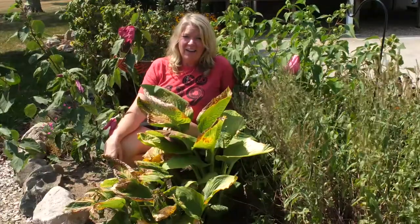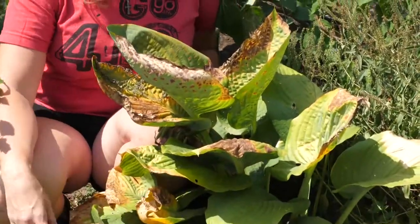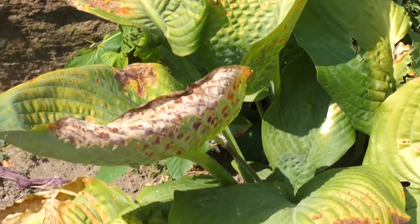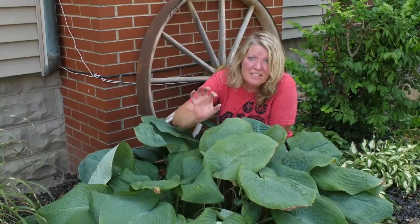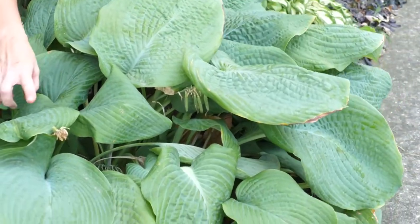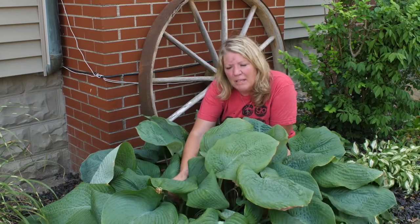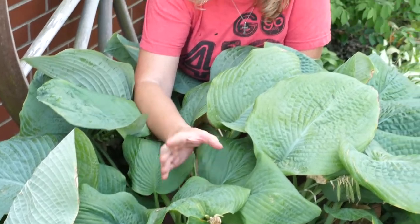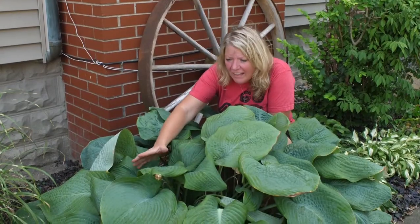It is really hot out here, and look at this — the hosta agrees with me. These plants don't like full sun. Let's go find some shade and see how much more beautiful a hosta can look in the shade. This is a similar variety, and you can see it has that big broad leaf. You can pick out a shade-loving plant by these big leaves — they want less than four hours of sunlight a day, so the big leaf collects all the light it can.